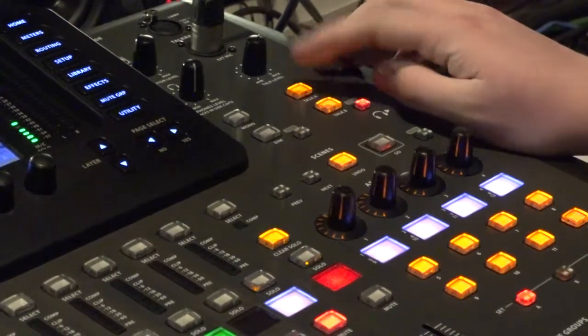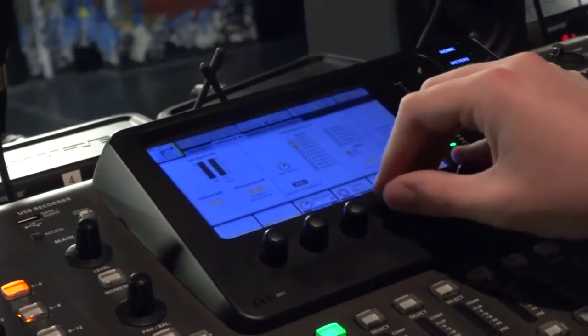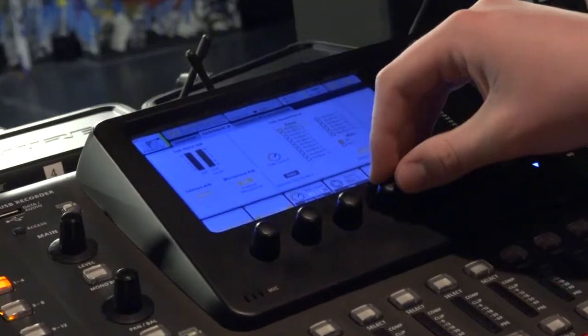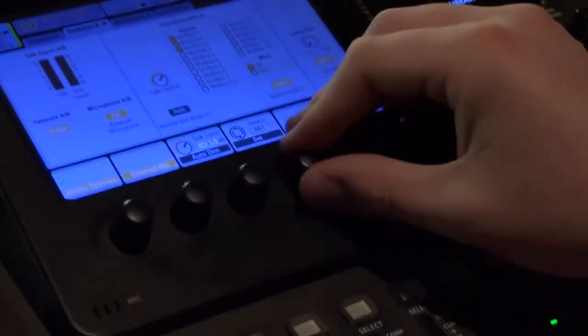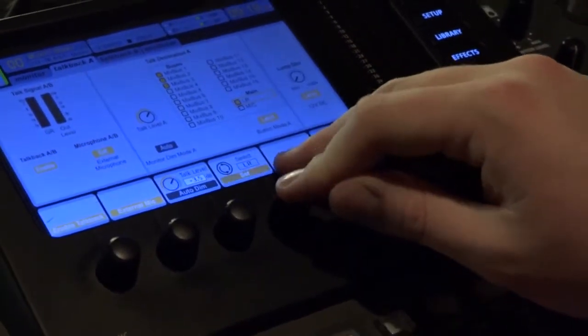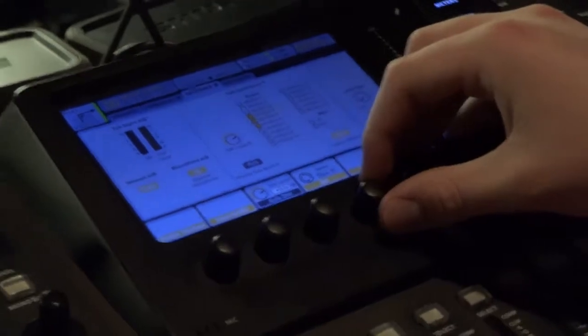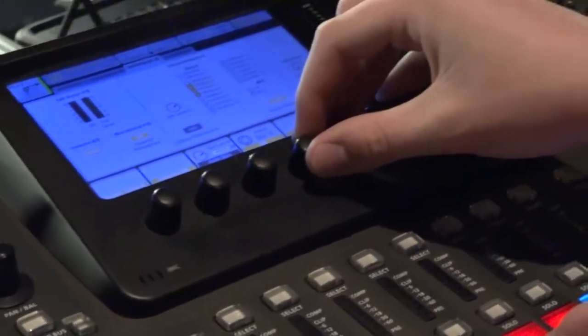So, if you press talkback A, if you come up here, you can see what you can do. If you come up here to set, you hit the select button, and because we want it to come through all of the ones that are in front of the proscenium that the audience will hear, we're going to go 1, 2, and 3. Okay? And then we also want to select the left and right here, because that means it'll come out of the mains. Now, if we tab over using this page select button to talkback B, we can see that it's coming through 4, 5, and 6, which is all the backstage monitors.